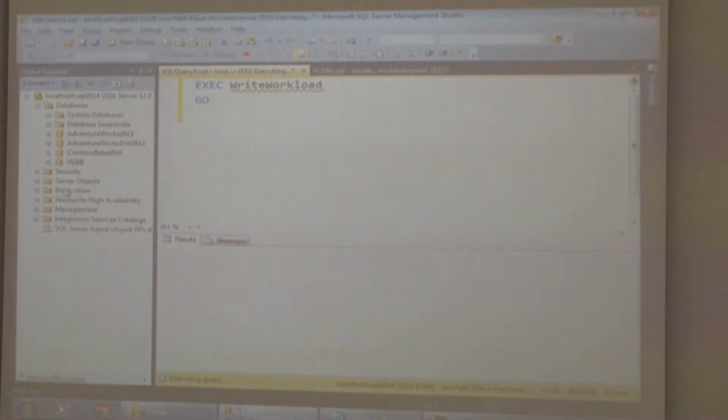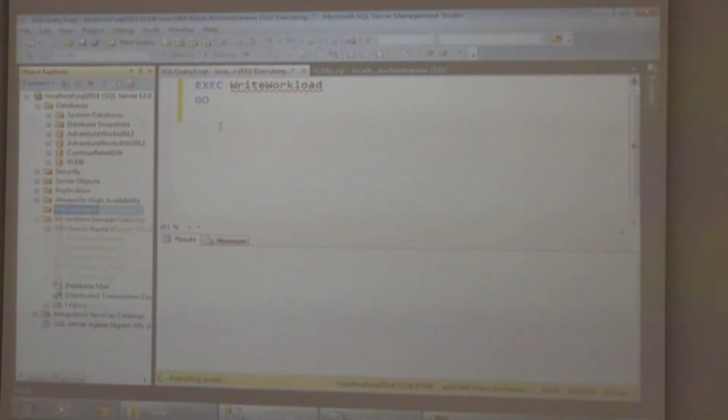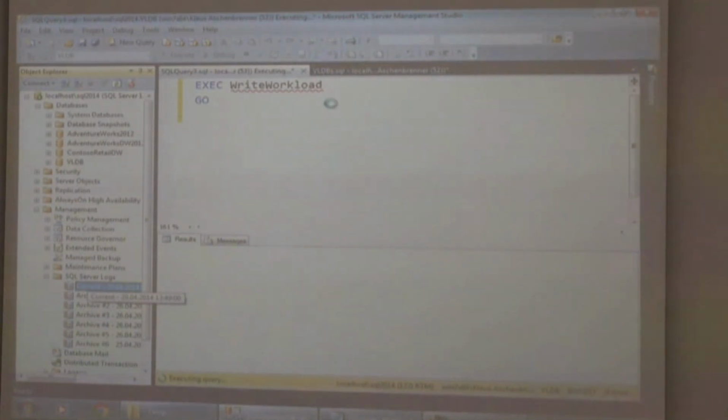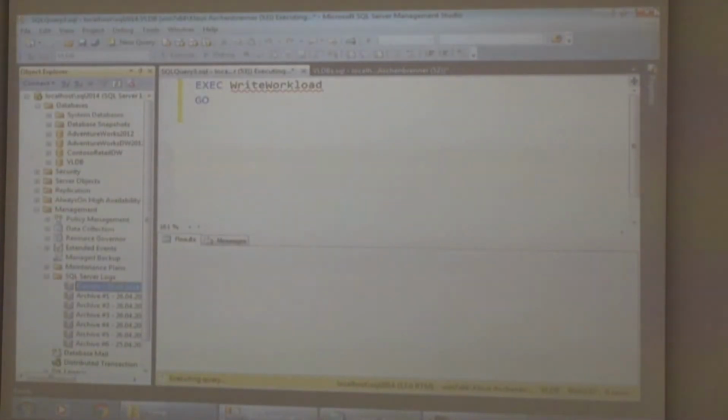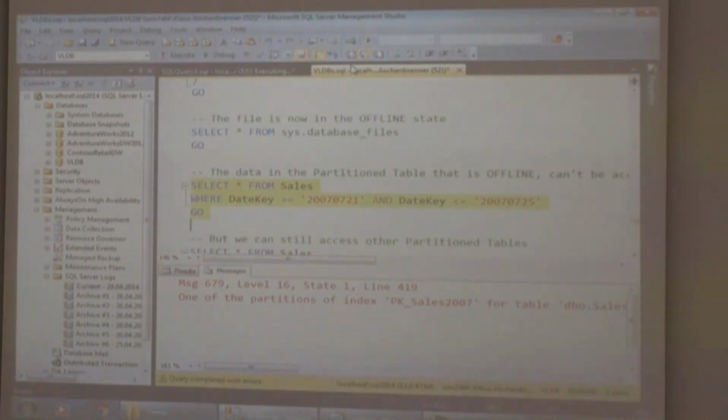No, let's run it. So when we go to the error log, we should have hopefully already an error message. No, not yet. No, not yet, but as soon as SQL Server performs a checkpoint process, you will see an error message. But as long as you have the data in the buffer pool, you can still access that data. Just think about that. The buffer pool is just a caching layer in SQL Server, nothing more.